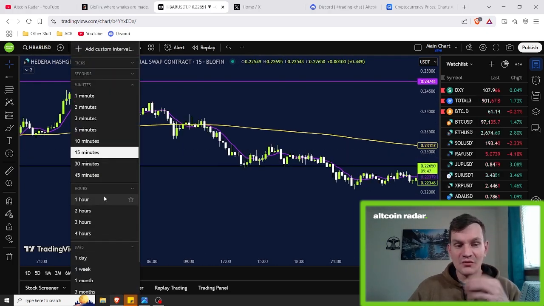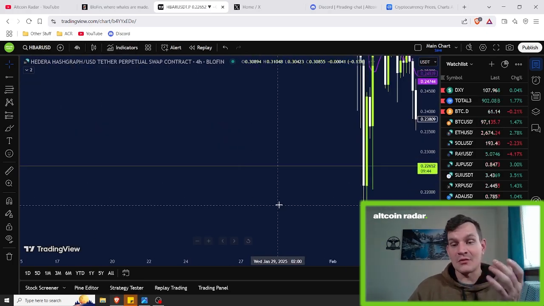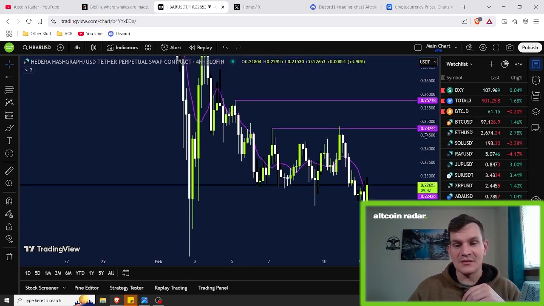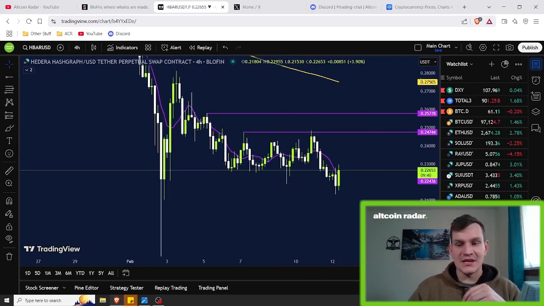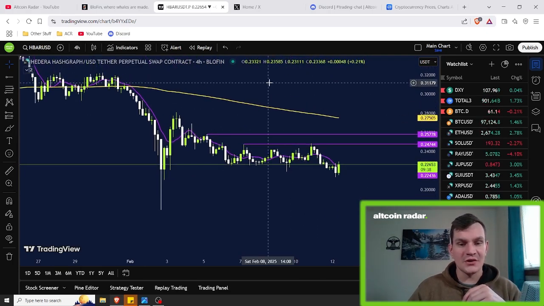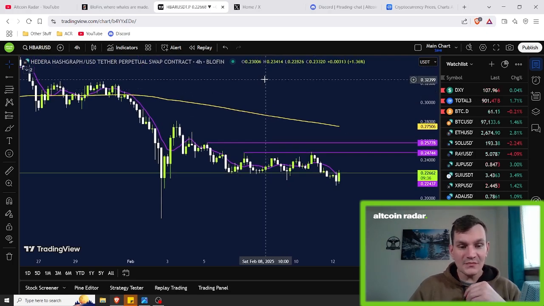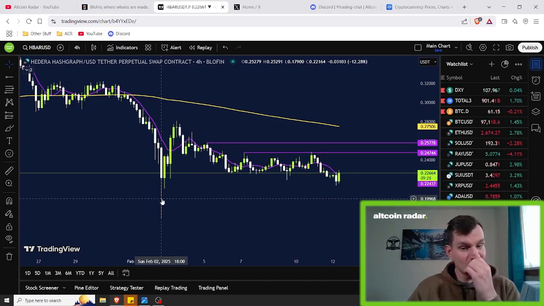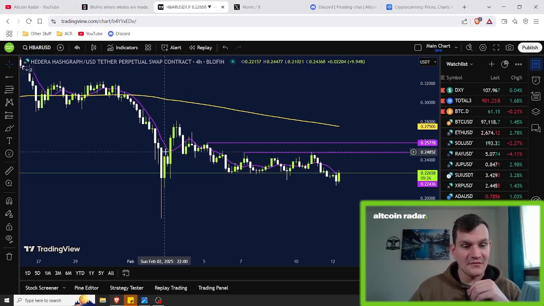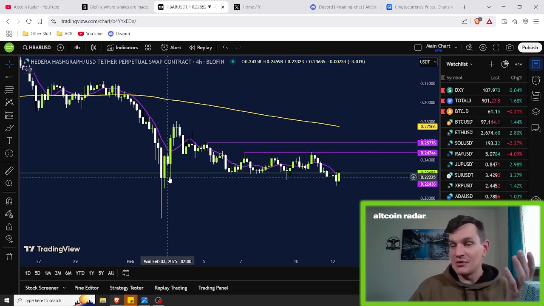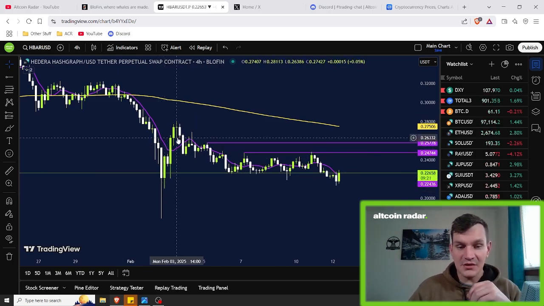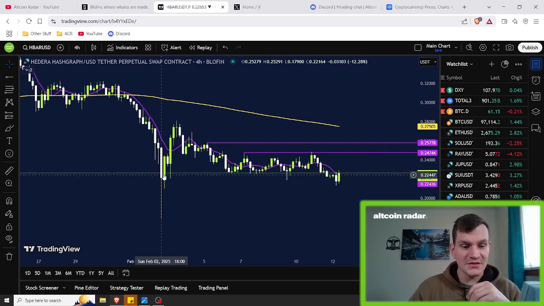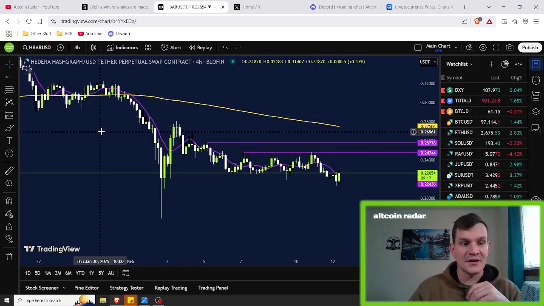Okay. Now, let's go ahead and move to the 4 hour chart and look at this as an example. All right. So the same thing is true here on the 4 hour chart also. As you can clearly see, with this big downward move that we had right back here, just a few weeks ago actually, we deviated very, very far away from the moving average. Boom, that tells me that we are probably going to end up going to the upside very, very soon. That's exactly what happened right there as well.